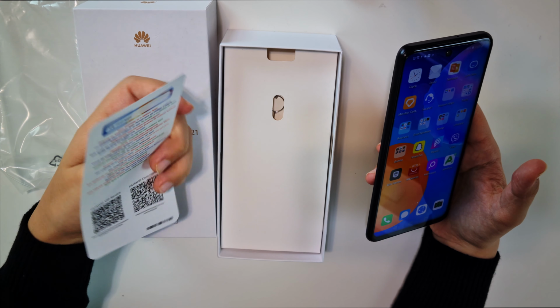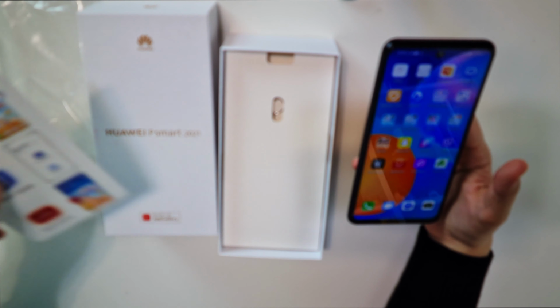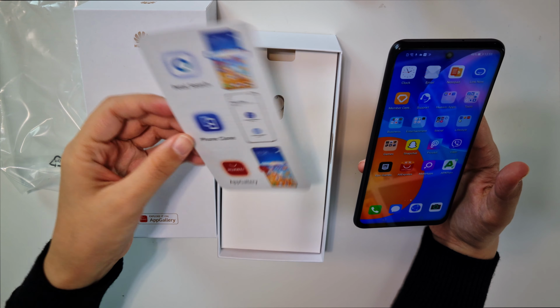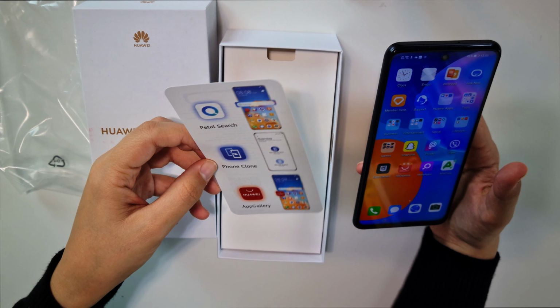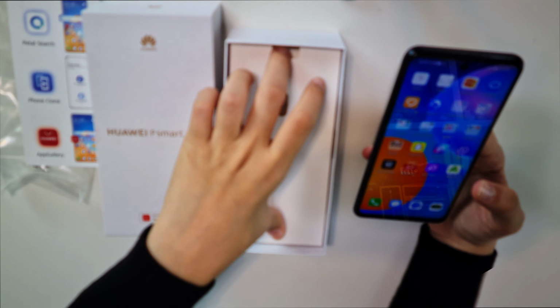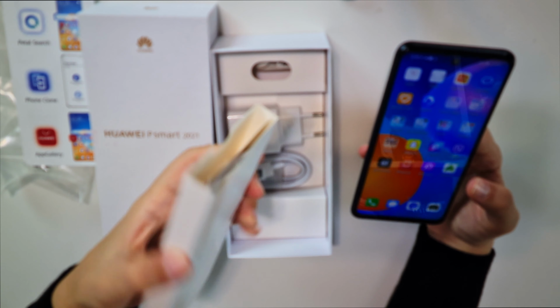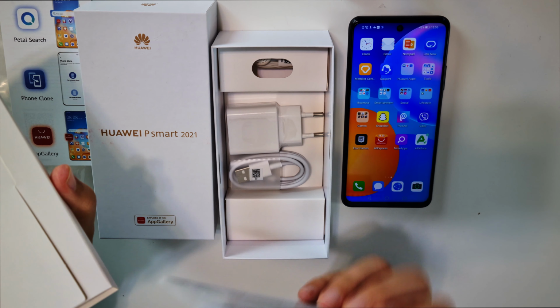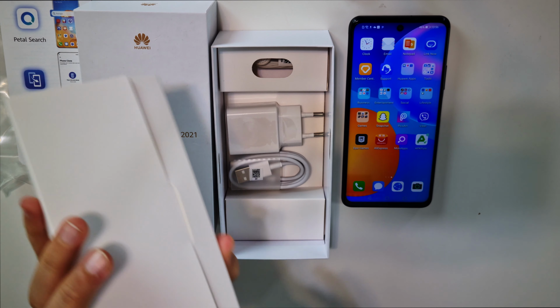Then we have a card here for App Gallery and Phone Clone, the options, because this phone doesn't support Google Play, you know, but Huawei has the decision, that's App Gallery and 2 more apps that are Google Store like, and they can give you all the applications you need. Then inside the box we have our SIM ejecting tool and quick guides and manuals.